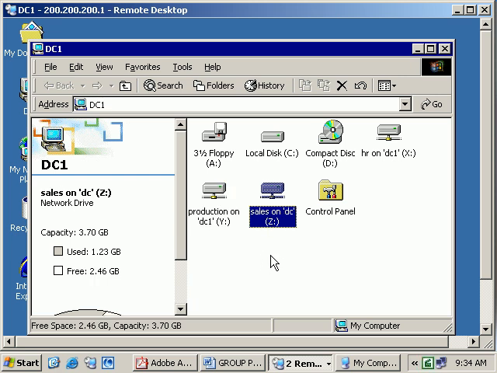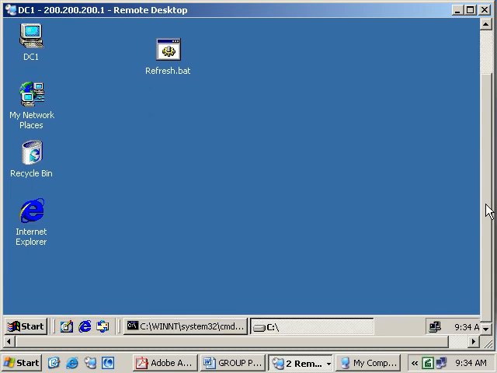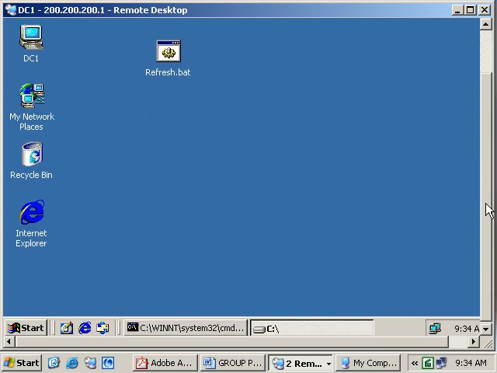In other words, if I were to run this file on any computer, on that computer this file is going to do a drive mapping to the X drive, which is the share HR on the C drive of DC1. Then it's going to map the Y drive, which is the share production on DC1, and the Z drive for the sales share on DC. So I can simply run this file and have my drive mappings done for me. If I would like to change the drive mapping, I simply modify that file a little bit and then run it, and then my drive mappings will be changed as well.